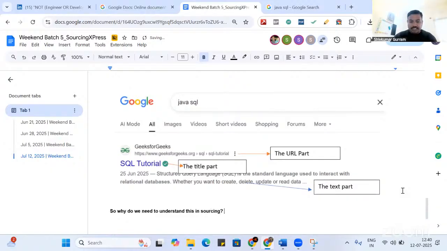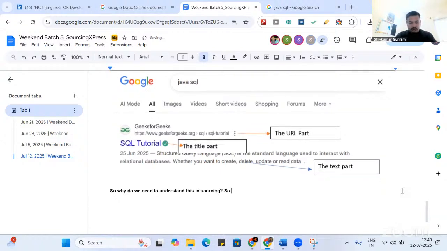So why do we need to understand this in sourcing?